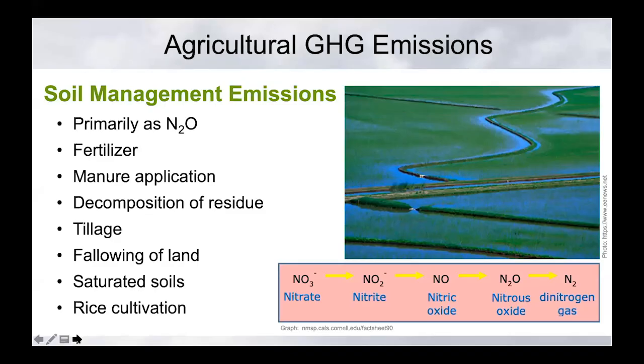So if we look at the soil management emissions, that primarily comes from nitrous oxide. That's from our fertilizers. As the fertilizer is applied, it will go through the nitrogen cycle, become nitrate, and then it can go through the process, especially in wet or anaerobic conditions. Fortunately in Utah, where we're drier, we don't have as much of this, but it will be converted to nitrite, to nitric oxide, to nitrous oxide, and then ultimately to dinitrogen gas. If that nitrogen fertilizer is converted all the way to dinitrogen gas, N2, it's just released back in the atmosphere. It's inert. Environmentally, it's no harm whatsoever.